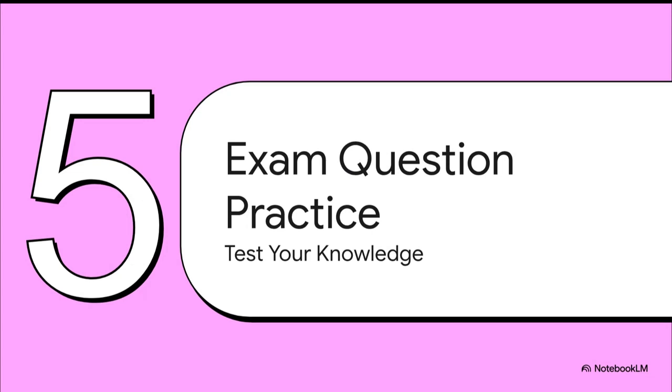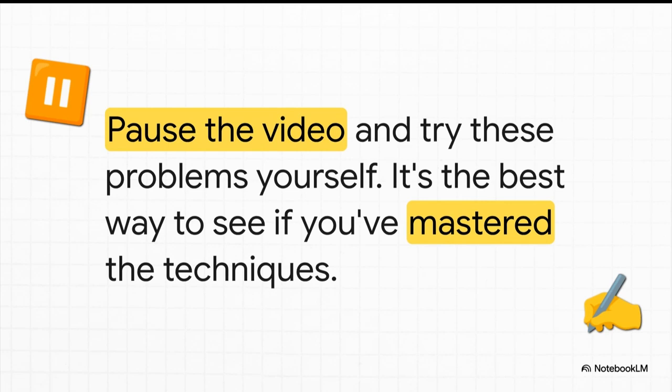Okay, we've covered the formula, we've walked through examples, we've tackled some tricky exercises. You're ready. Let's finish up by looking at some exam-style questions. So this is where I'm going to ask you to pause. Have a go at these problems yourself. It's the best way to see if you've really got it down. Try them out, and then when you're ready, unpause and we'll check the answers.